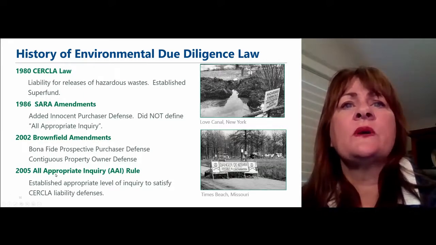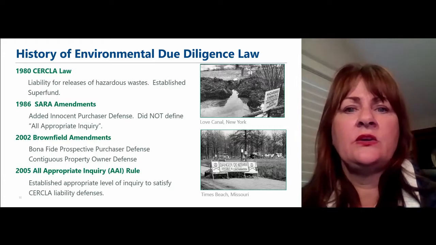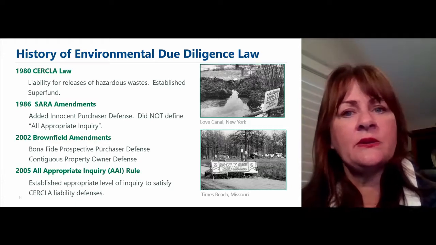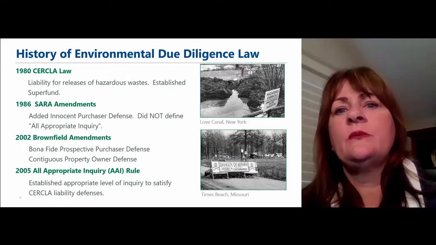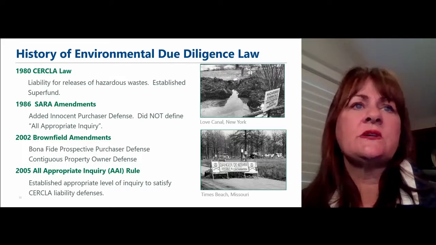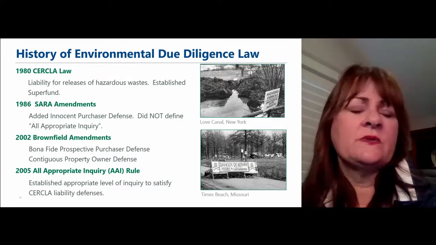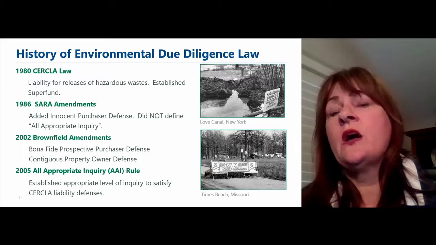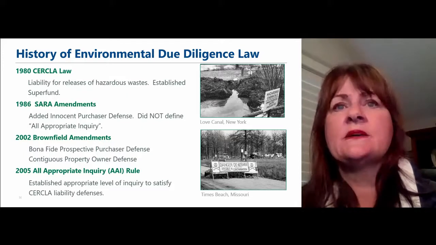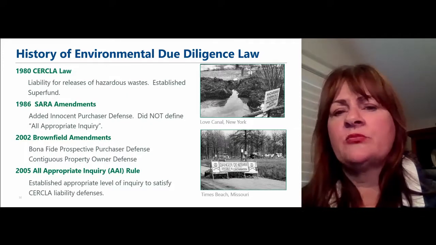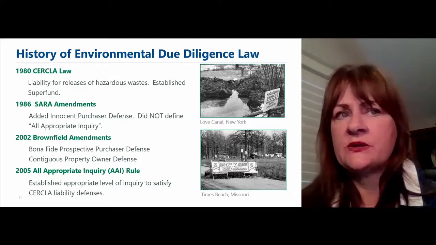At that time, there was really no definition of what kind of defense you could have against this far-reaching CERCLA liability. There was no way for a property owner to defend themselves against the law, or for any potential innocent property purchasers. So in 1986, they amended the CERCLA law, and it was called SARA, the Superfund Amendments and Reauthorization Act. They actually added the innocent purchaser defense. But they didn't define what an appropriate level of inquiry into the environmental history of a property was, the environmental contaminant history.